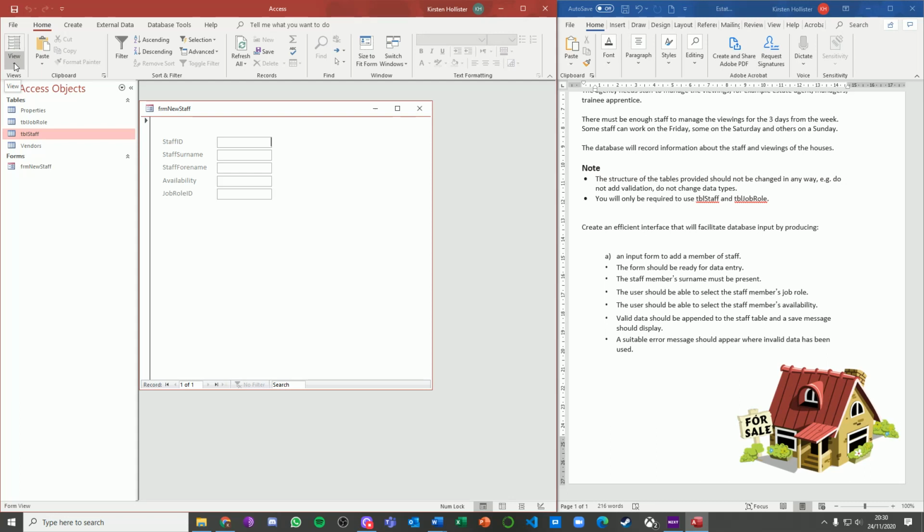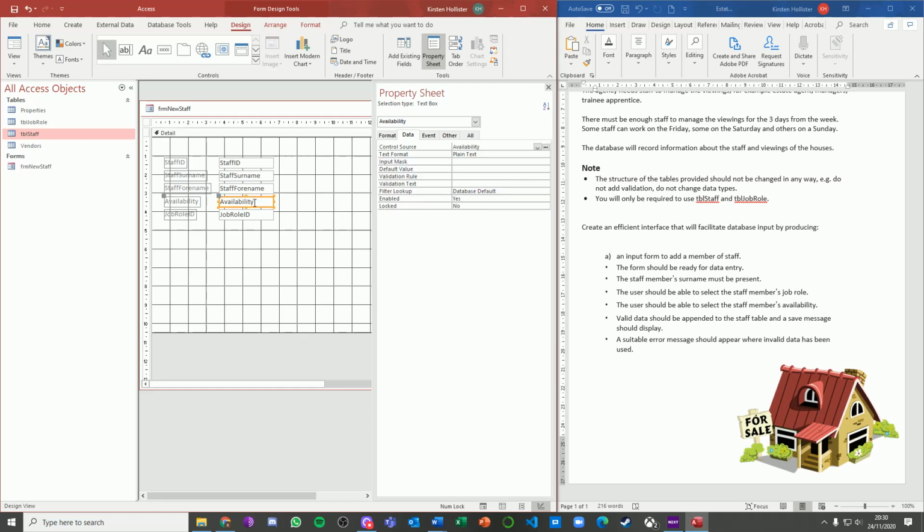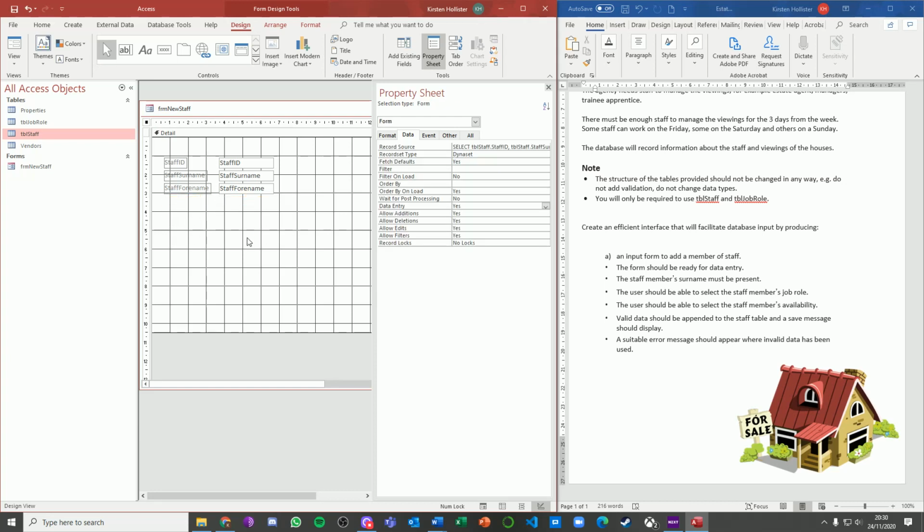So the first thing I'm going to do is go back into Design View, and although you can convert this to a combo box, I find it easier to delete these 2 fields at the bottom and go to the combo box wizard up here.